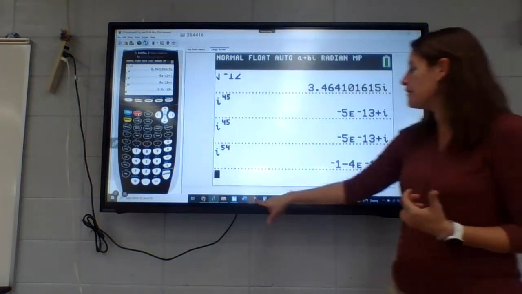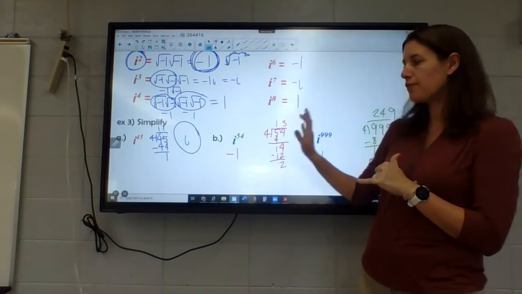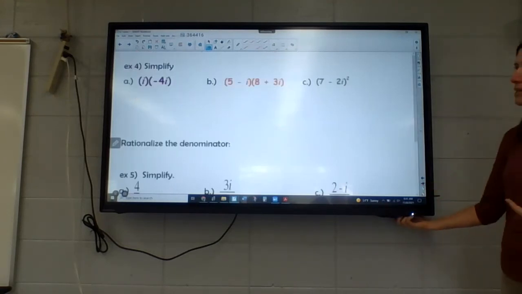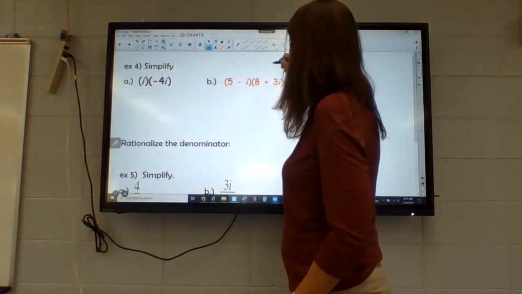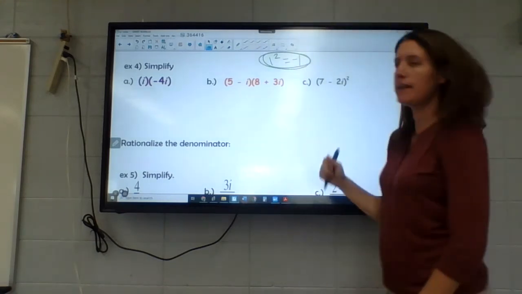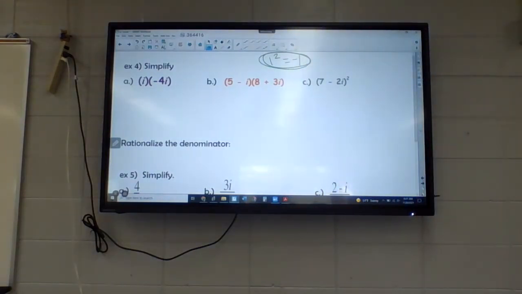So again, if you leave with no other information, like if these were tough for you, I want you guys to leave with the fact that i squared equals negative 1. We're going to use that in our next couple problems here, because anytime I see i squared, I'm going to be able to replace it with negative 1. Because that's just a value now we know. So I prefer that over an i squared. However, I don't want square roots, so we're not going to replace i, we're going to replace i squared.